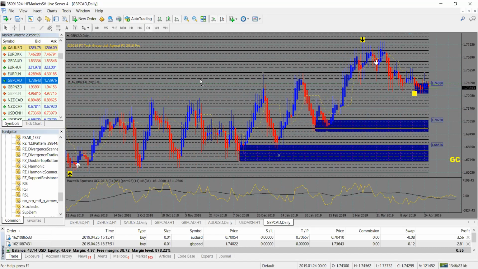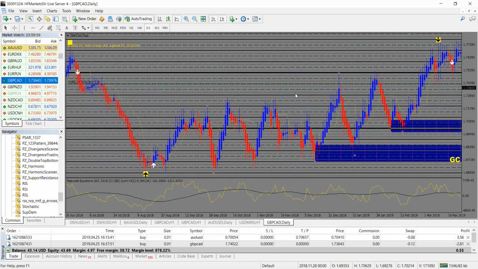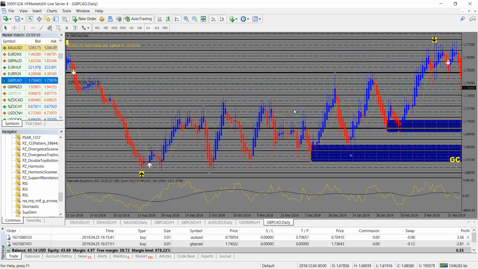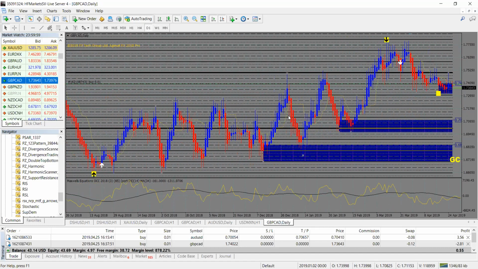And really with zones, it doesn't matter about the entry method per se. It's more about looking at the zones where you're trying to take the trade: if there are yellow boxes with black arrows, at those zone points, does price immediately bounce up? Do they cross above the AM line? Those are the things you are looking for when you're trying to trade the zones.